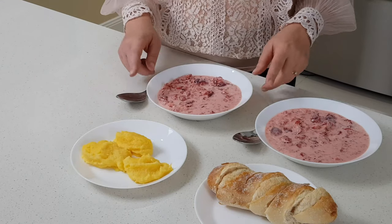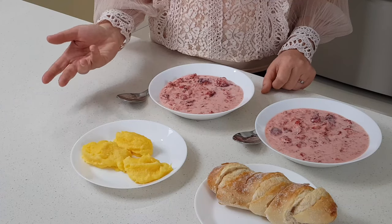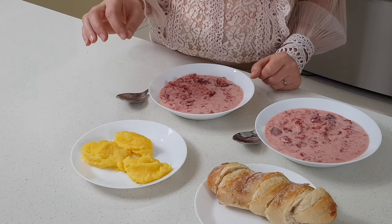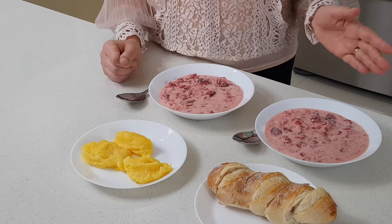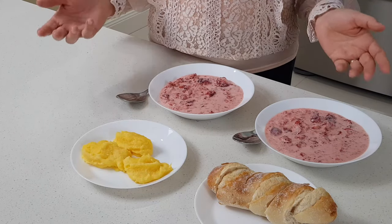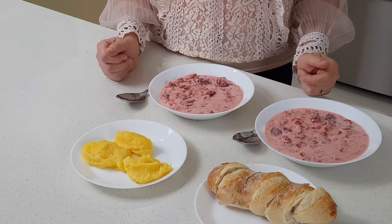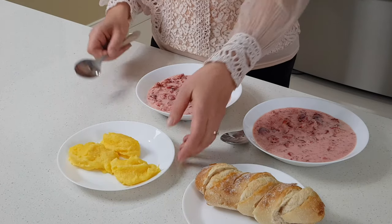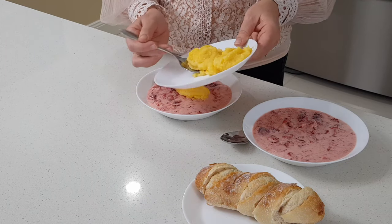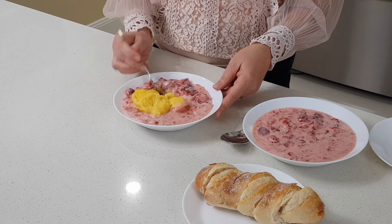How do we serve them in Europe? They come very cold from the fridge alongside very warm polenta. I don't know why, but this combination tastes heavenly. If you're interested in polenta making, I'll link it in the box below. Other people like it with fresh bread, like pâine de casă or the bread of your choice. You can try both and write in the comments below which one you like the most. With the polenta version, we put the warm polenta in the middle — as much as you want — and take a little bit of polenta with the strawberries together.